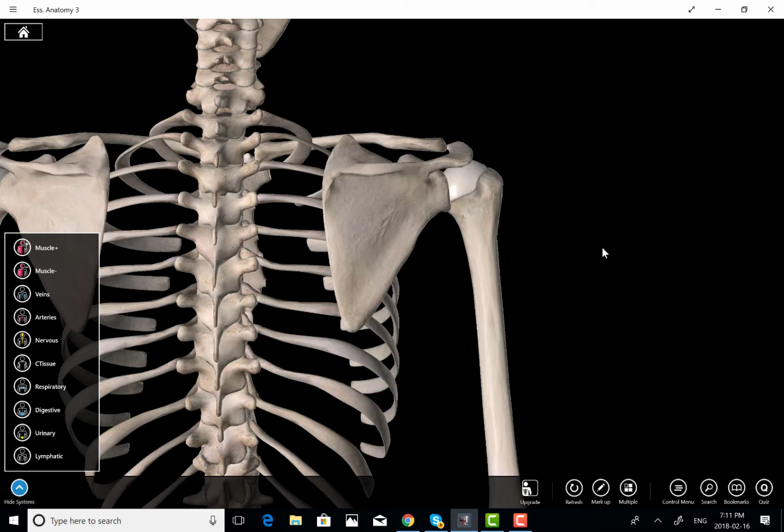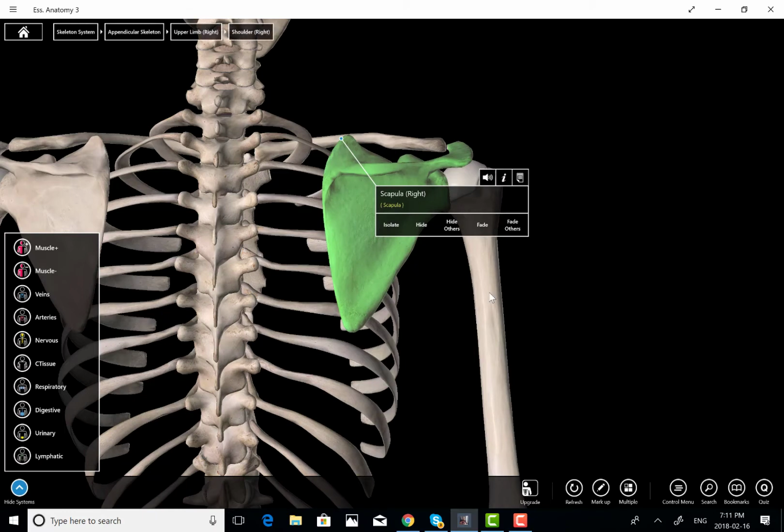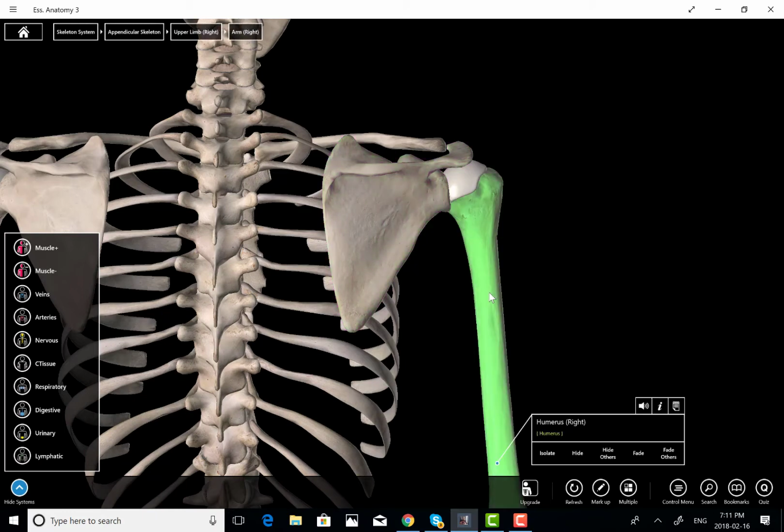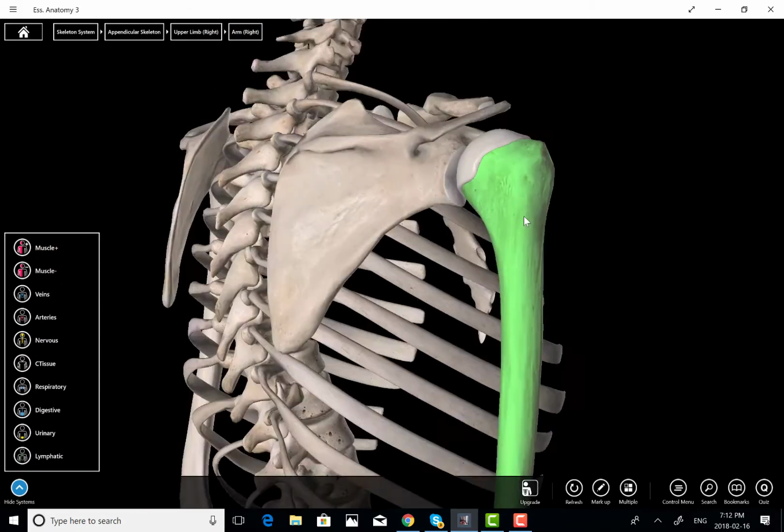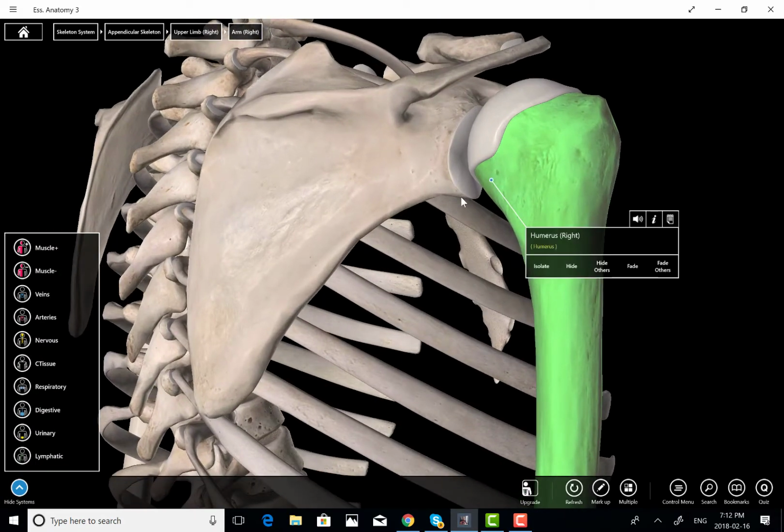And at the shoulder complex, we see a number of common faults. So let's just take a look at what's the lay of the land here. What are we looking at? We've got a scapula here, that's your shoulder blade. We've got a humerus here, that's the upper arm bone, and at the top of the humerus is this little ball type thing called the head of the humerus, and the head of the humerus sits in this little socket that sits on the end of the scapula called the glenoid cavity.